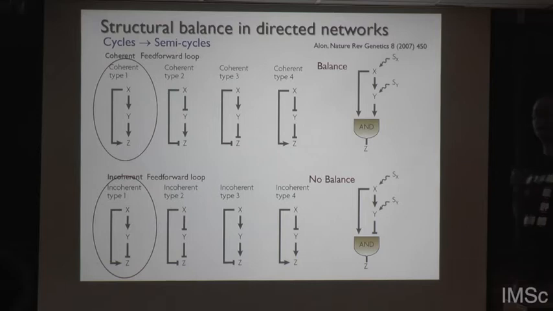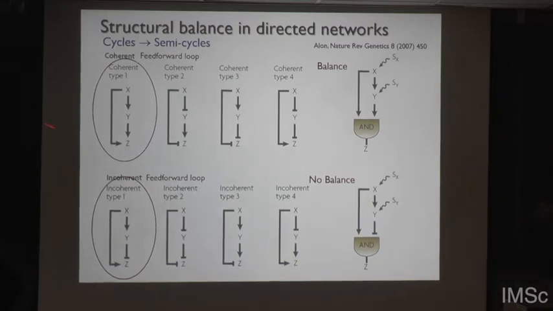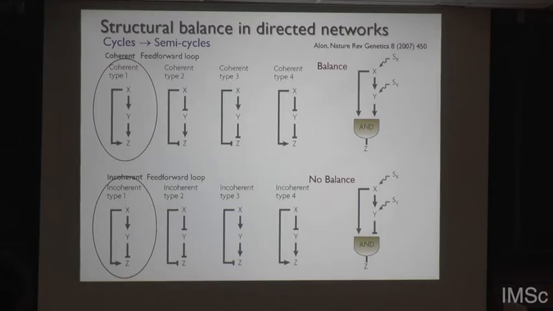And here, of course, the complexity lies because now not only do you have networks associated with signs, the links also have arrows associated with them. Okay. So, you have to generalize the concept of structural balance to directed networks. So, this of course was already done by Cartwright and Harary back in the 50s. So, they said that look, if you are thinking of directed networks, instead of thinking of cycles, one should also include semi-cycles. So, what are semi-cycles? So, for example, a feed-forward loop in the language of Uri Alon would be an example of a semi-cycle.